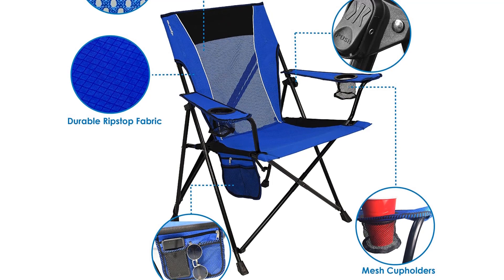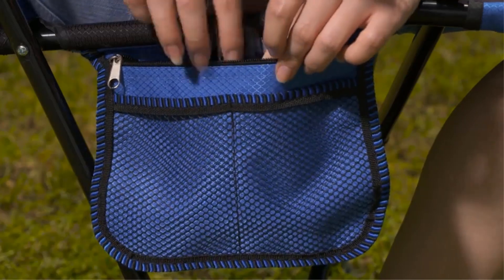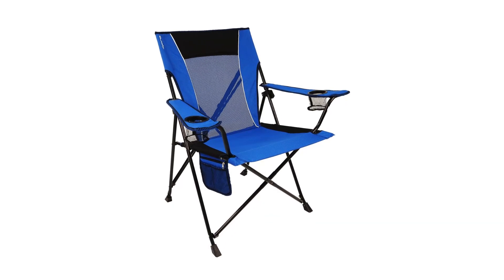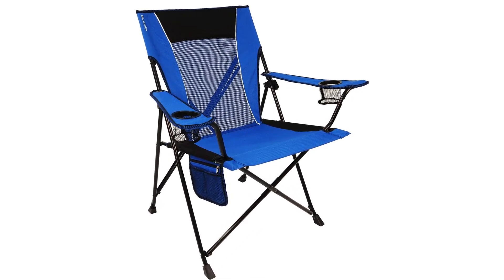About the only potential problem with this chair is that two people moving around regardless of stability can be a problem. So just make sure there are no rapid movements and that slapstick children are kept to a minimum and you should be alright. It is a useful addition to your outdoor repertoire.